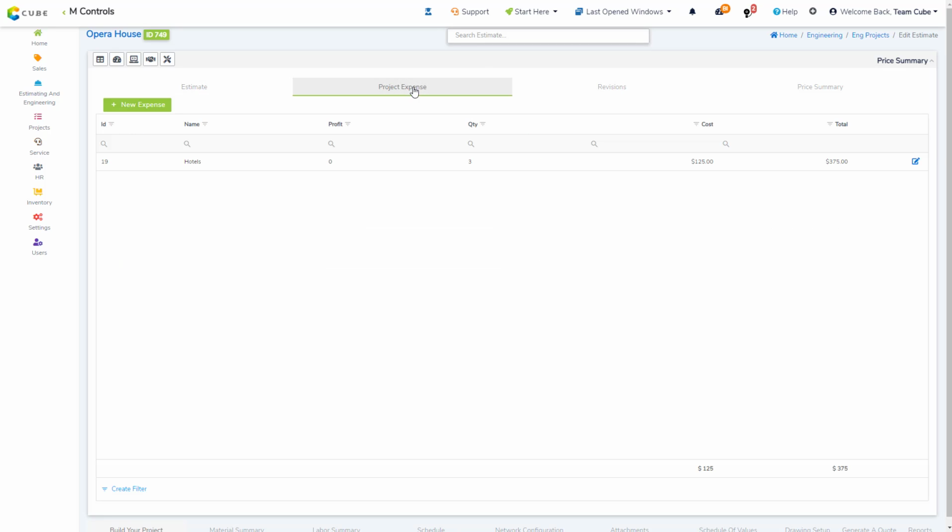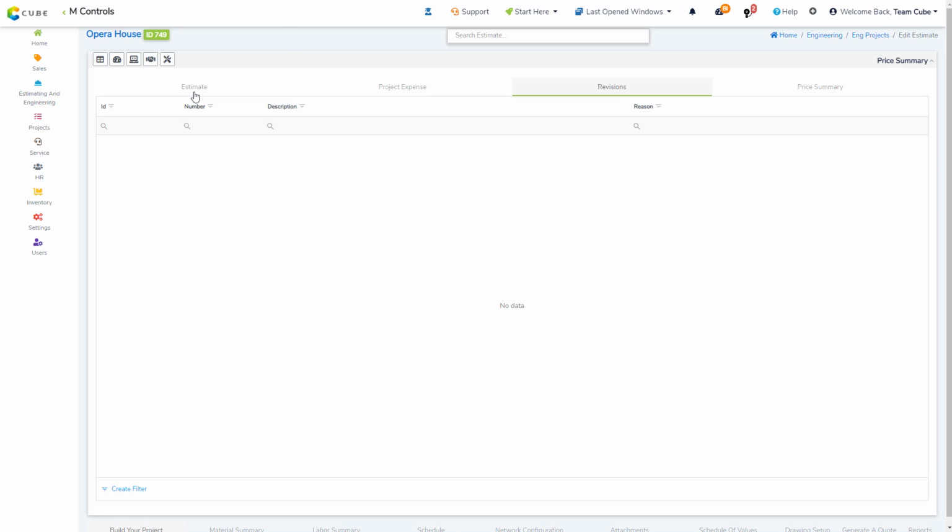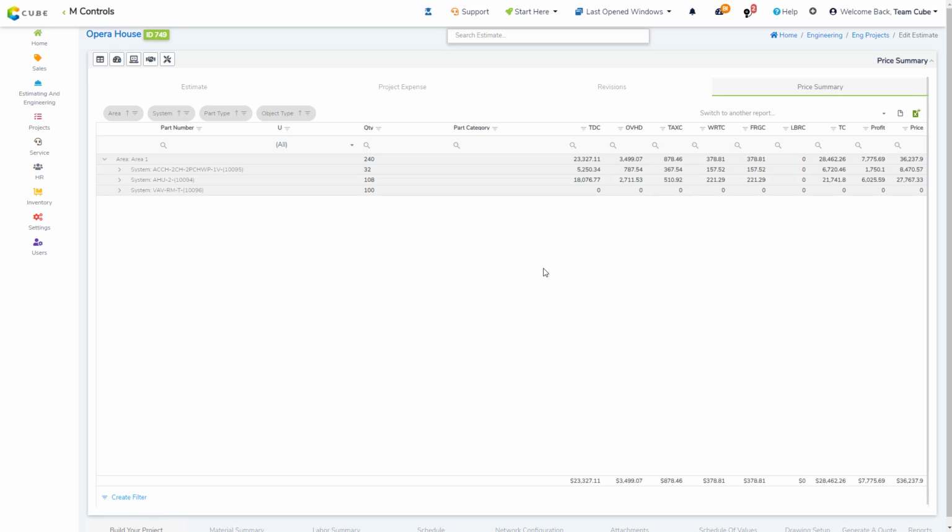Now, you can either use the estimating categories for expenses that come with Cube, or you can add your own categories. On the right hand side, we have the ability to add revisions to the project or to the estimate, and you can create multiple revisions. And on the last tab, you have the ability to see your price summary.